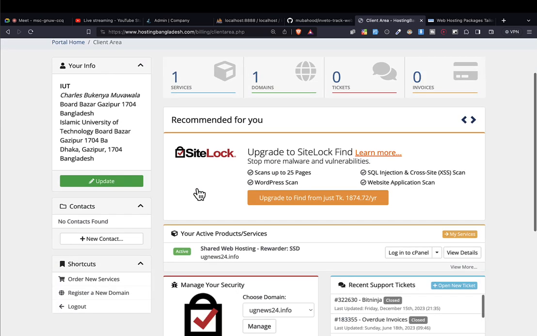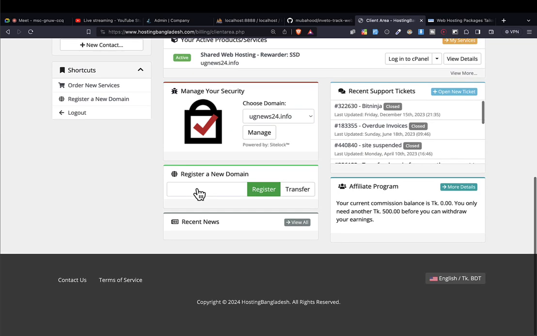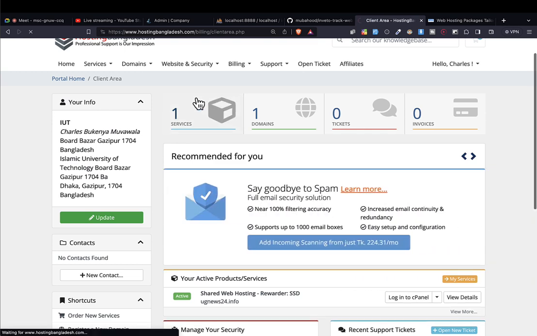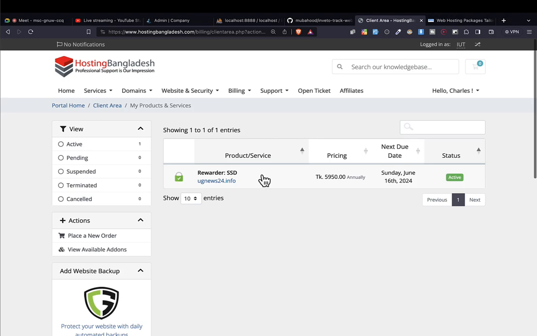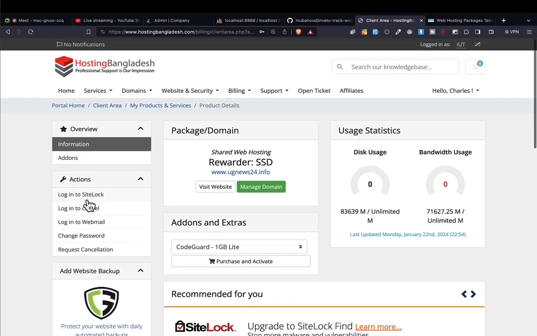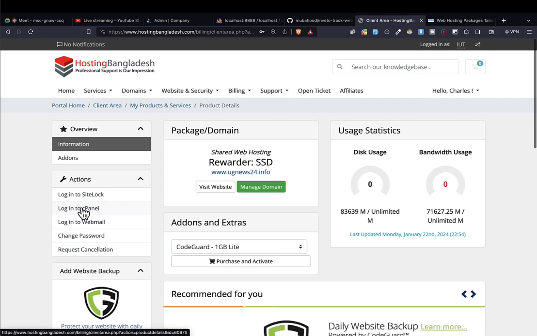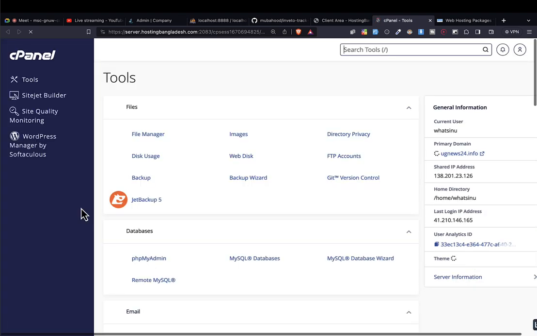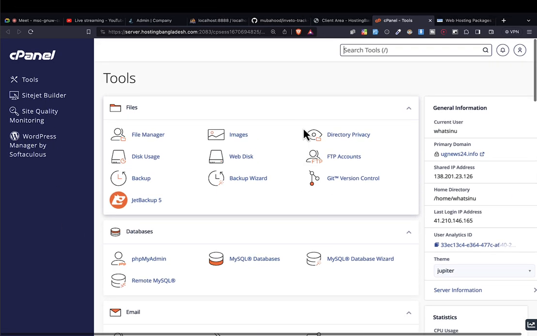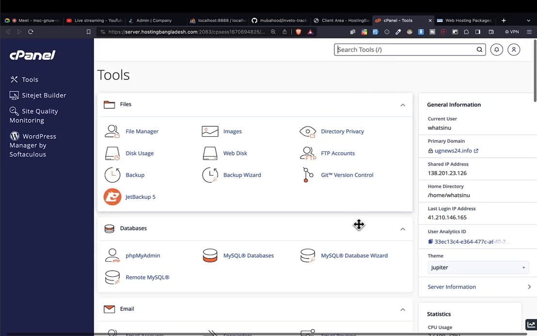Okay. So the interface may look the same, but as I told you, our endpoint is going to be what is called the cPanel. So I'll go ahead and click on services. This is my services. And then this is one of my services that I hold with these guys. So I'm going to click here to log in to cPanel. Okay. So this is where the whole story starts from. So whatever hosting that you purchase with, they should give you the logins for this place, okay? Of the logins of an interface that is going to look like this one.